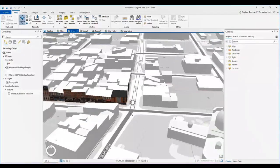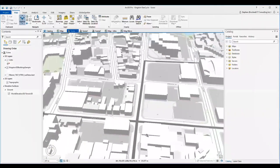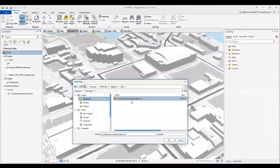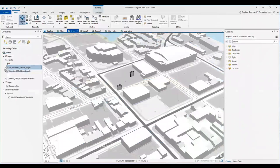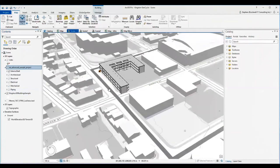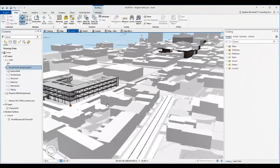Here in my 3D model in ArcGIS Pro, I navigate into the area where I want to place my georeferenced Revit design model. I'll put it where there's an existing parking lot. From the scene, doing a right-click and 'Add Data,' I just select the Revit model — it uploads automatically. Some sublayers are not on by default so I enable them, and then you can see how it's rendered in the 3D scene in a very similar way as Revit does it, with all the details you need.